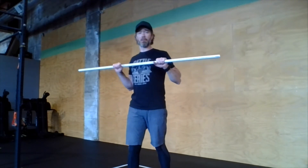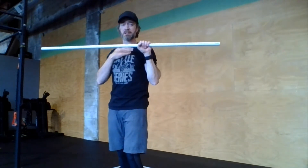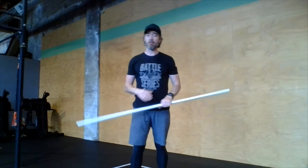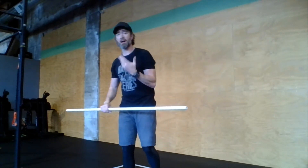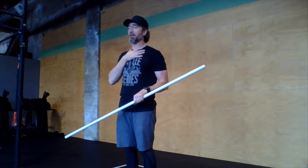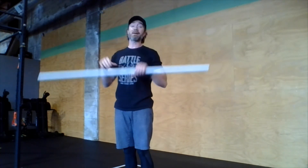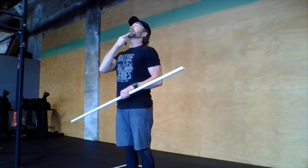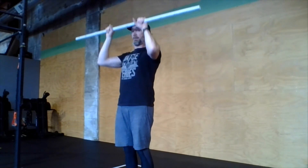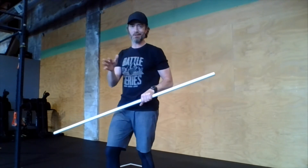If you don't have chest-to-bar pull-ups yet, turn that into 12 chin-over-bar pull-ups — not worried about chest contact, just getting chin over bar. Very important: don't reach for the bar with your chin. It's tempting to shorten that range of motion by craning the chin up because it makes the pull-up easier, but if you don't do the work you don't get the benefit. Keep the head neutral, making sure the bar comes all the way down below the chin in a neutral position.